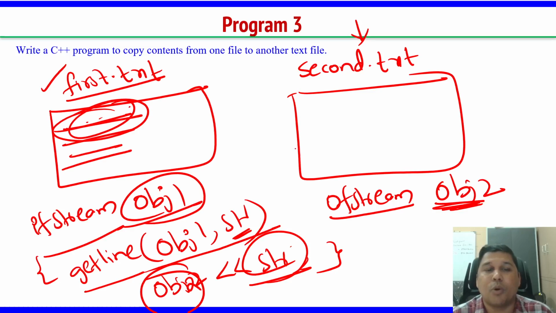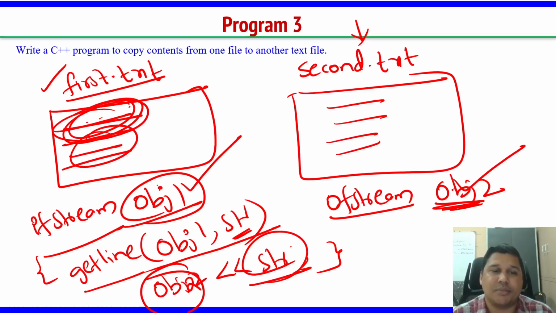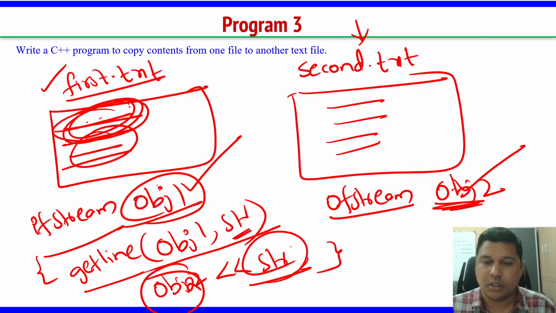So this is a simple program again. The only thing is, you have to create two objects, one with read permission and the other with write permission: read permission on file 1, write permission on file 2. Using this, you can take the content from the first file and copy it into the second. A simple one. We will implement this and see. So let's see program number 4.